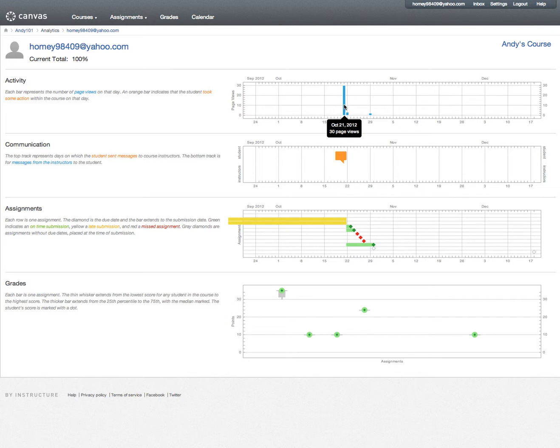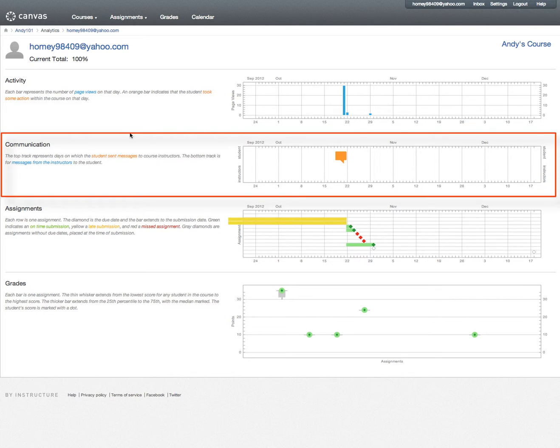If it's blue, it represents just strictly page views, meaning you went to a page and you looked at a page. If the bar happened to be orange, then that means that you took action within the course. And what that means is that you submitted an assignment, or you took an assessment, or you posted on a discussion forum, some kind of action within the course.